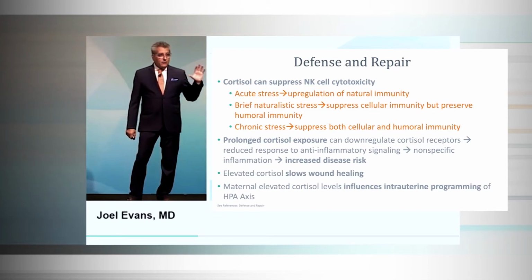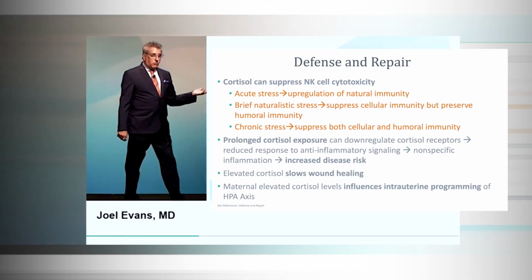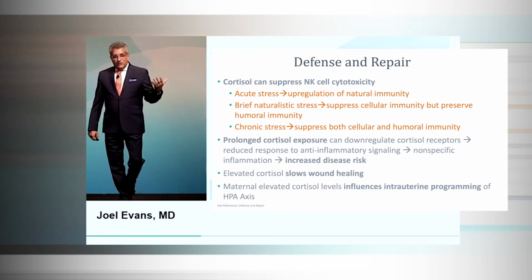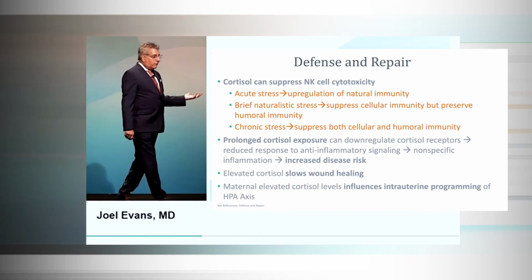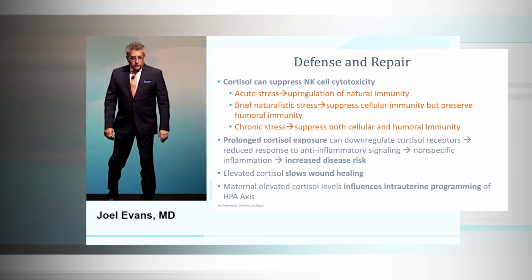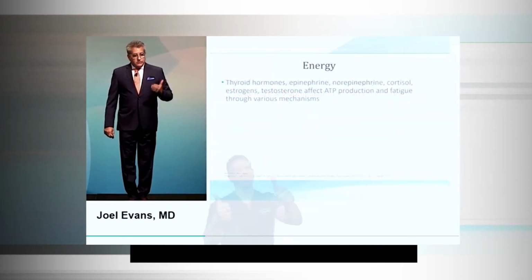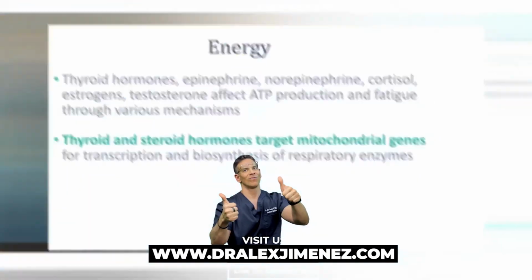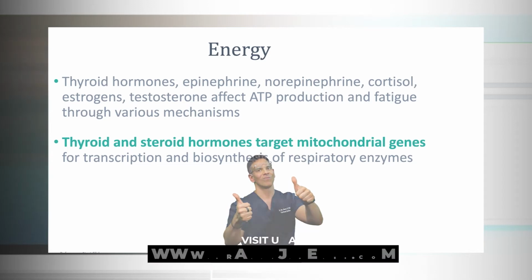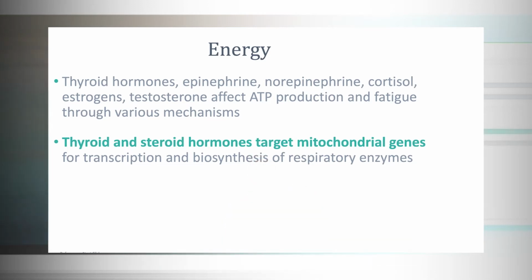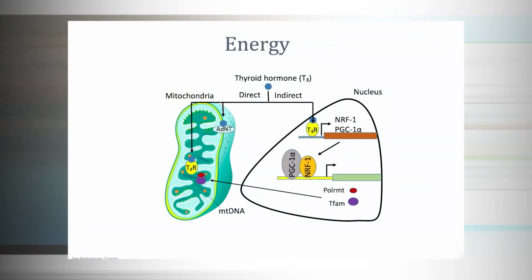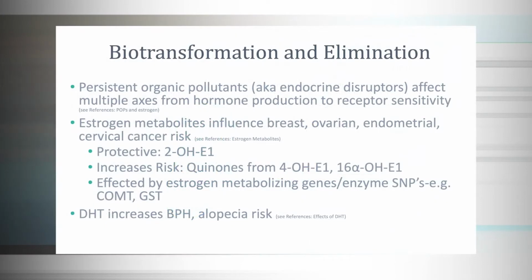So another hat that I wear is all about prenatal programming. Go to birthpsychology.com if you're interested in thoughts, feelings of moms, either preconception or during pregnancy, and how that affects physiology. The energy node. I told you, sex hormones, steroid hormones made in the mitochondria, but thyroid and epinephrine affect ATP production. Thyroid and steroid hormones actually target mitochondrial genes, so thyroid is intimately involved in mitochondria and energy.